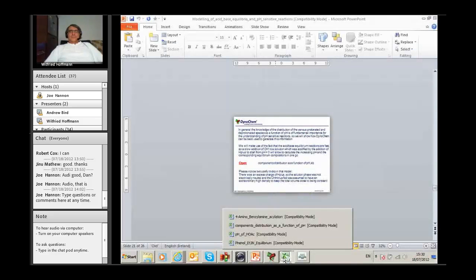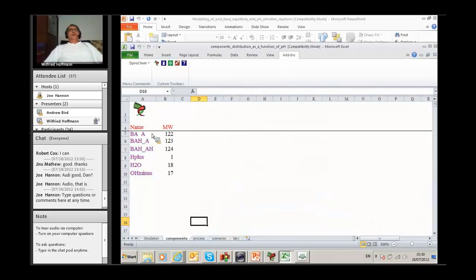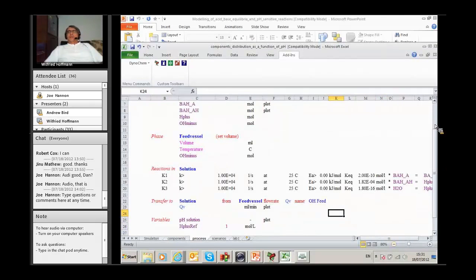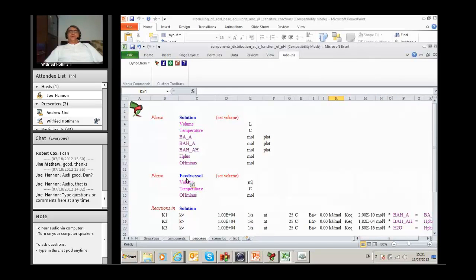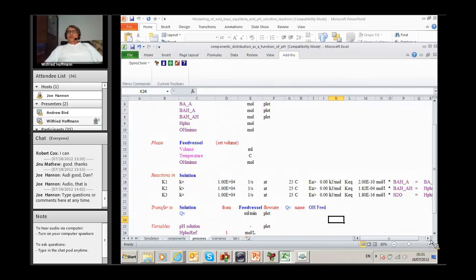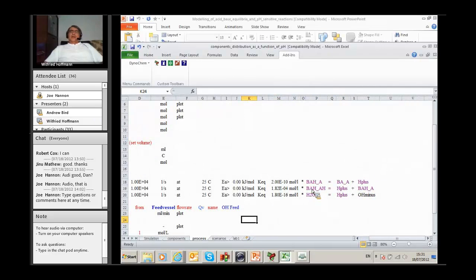So the next model, components distribution. You see I have used a quite straightforward nomenclature. BA here means benzylamine and A is the aniline, so ABA is a species where both the aniline and the benzylamine are not protonated, so free base. This species accordingly is where the benzylamine is protonated but the aniline is not. And this species is the fully protonated benzylamine benzylammonium anilinium. H plus, water, the process is, hope you can see it clearly.